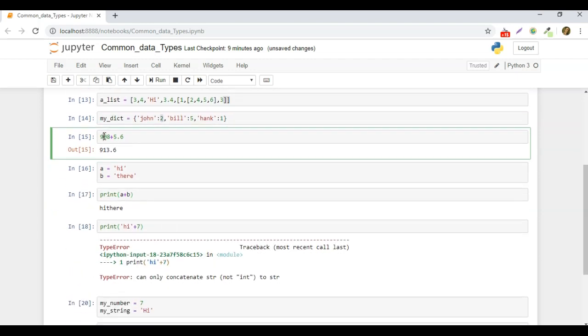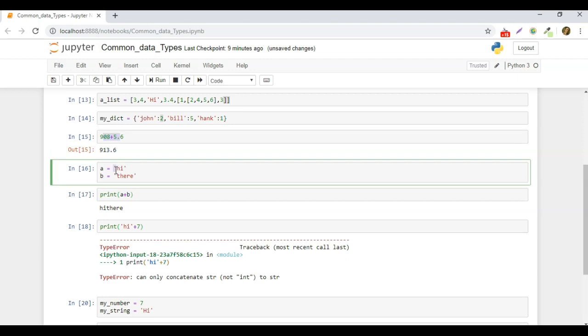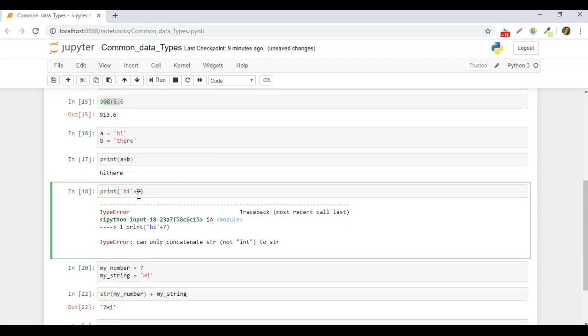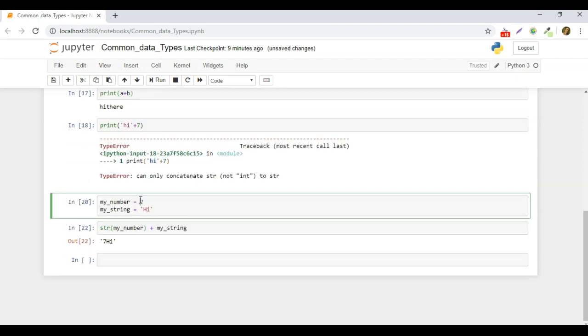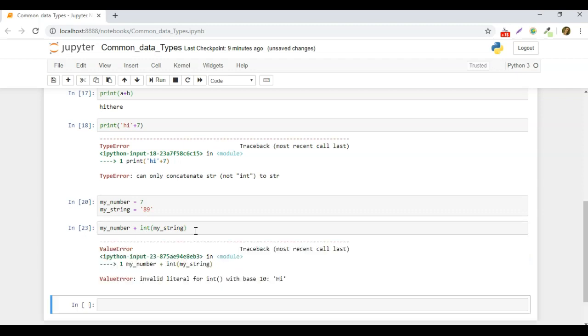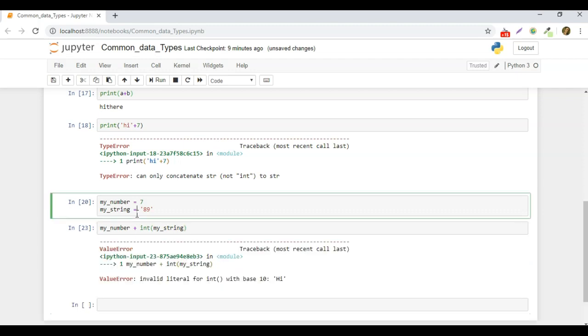We can add together numbers, we can also add together strings, but we can't add numbers to strings unless we're able to convert a number to a string. Or a string, for example, let's say we write 89 as a string, then we can convert that to a number by doing int. Oh, we need to run this one first.